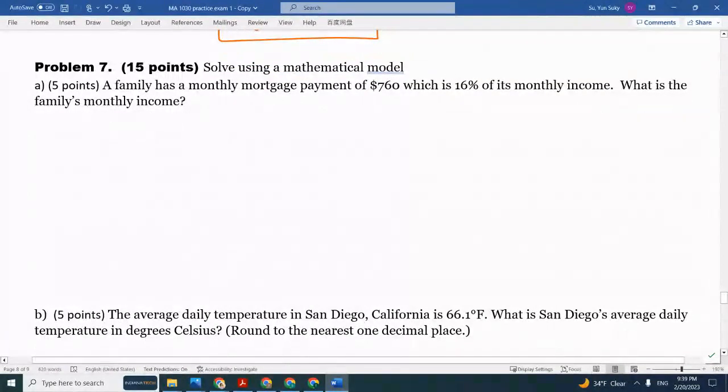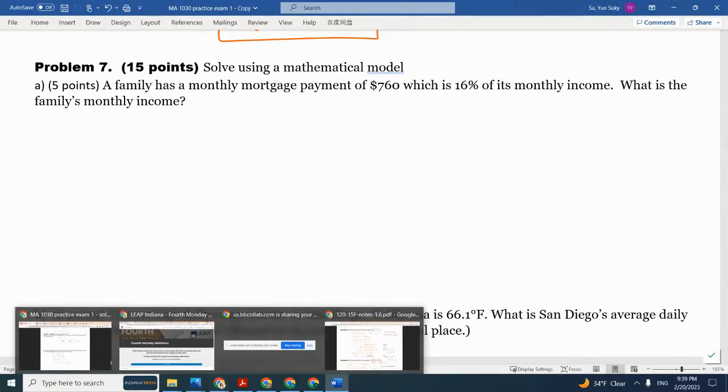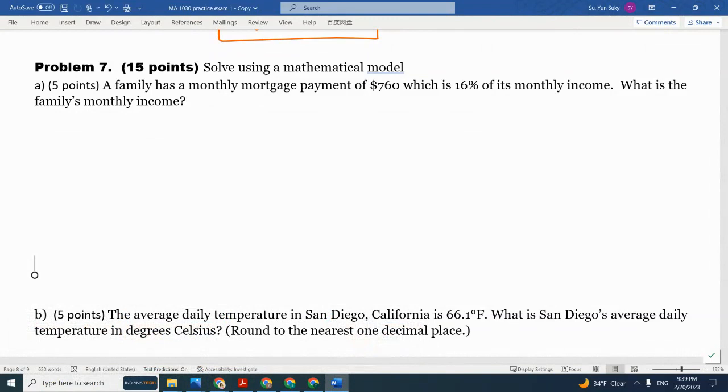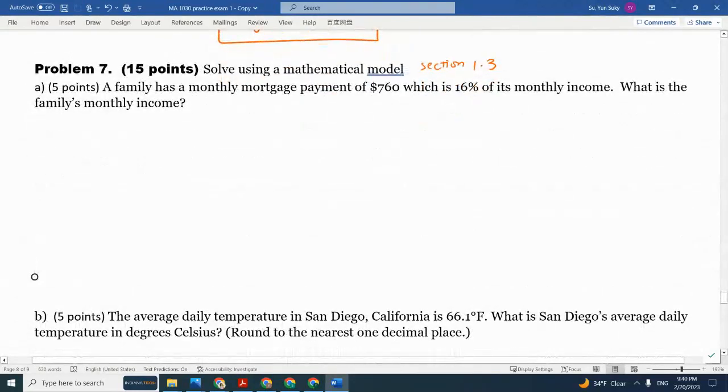Alright, so application problems. I would say this problem is challenging because we covered session 1.3, where we talk about a lot of types of application problems, and you don't know which one I'm going to ask you on the exams. So I hope you review session 1.3. In this practice exam, I only ask you three problems, but review more, because I might not ask you these types on the exam. I may ask you different ones.